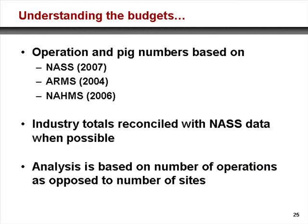Once again, we used government data as much as possible. The one thing we did with swine and poultry is we worked off number of operations as reported by USDA NASS. We know that there's some problems with that because of the integration. And we also know that maybe we should be working with sites as opposed to operations. We don't have information on the number of sites around the country. We have the number of operations. So are they problems? Yeah, they're potential problems, but not what I would contend to be a major issue that drastically changes our costs. But we point that out.